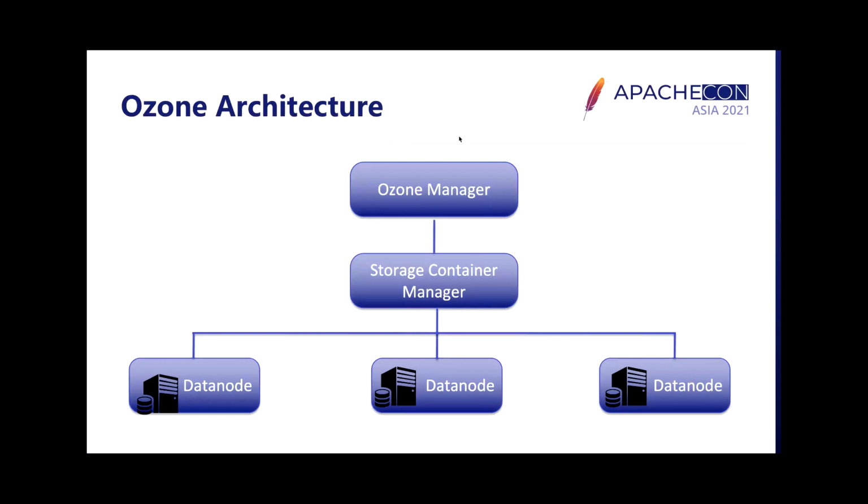Now we're going to look at Ozone's overall architecture. Ozone has two metadata managers, Ozone Manager and Storage Container Manager. Ozone Manager is managing a lot of control plane metadata, such as block info and file info. Storage Container Manager is going to manage all the data nodes' health, heartbeats, and health reports. We also have data nodes for writing data and storing data, which is similar to what HDFS data nodes do.